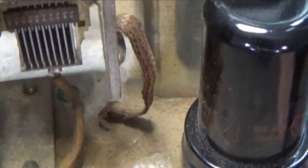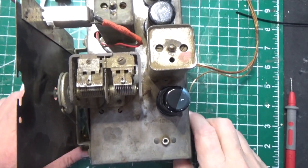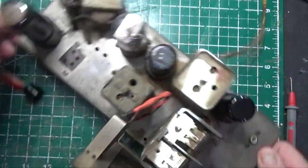Remove the plate, the good old dial string, Bill. So we're going to do a dial string again. Wouldn't be a project without a dial string. But this is a relatively simple dial string. There's really nothing major to it. So we're going to do that.